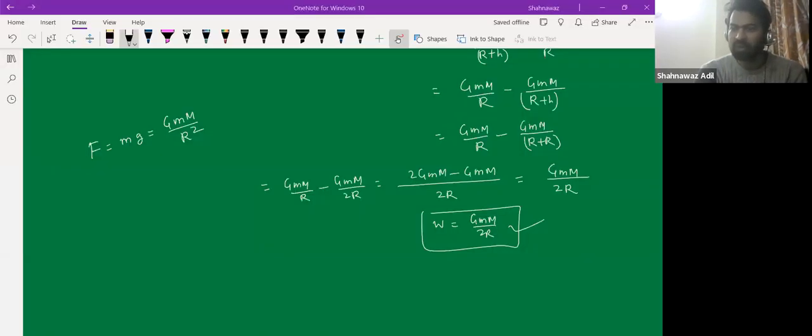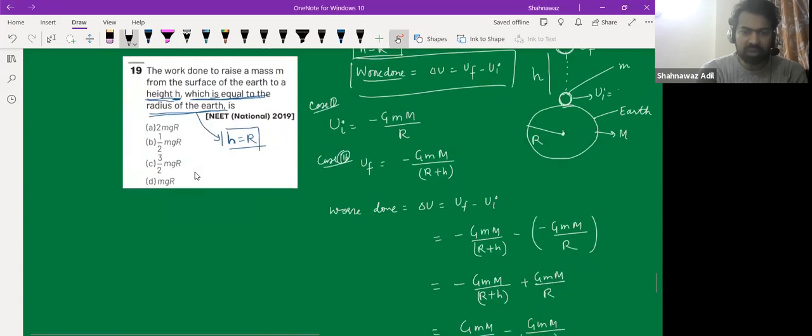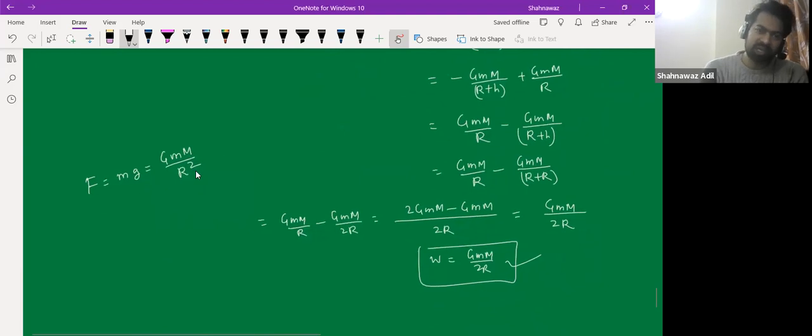Yes, I think I got disconnected. Sorry about that. Let me share my screen again. So as I was saying, we know that this is the thing, right? This is not in the options. In the options, they have written it in the form of small g. So we have to write it in terms of small g. So how can we do that?